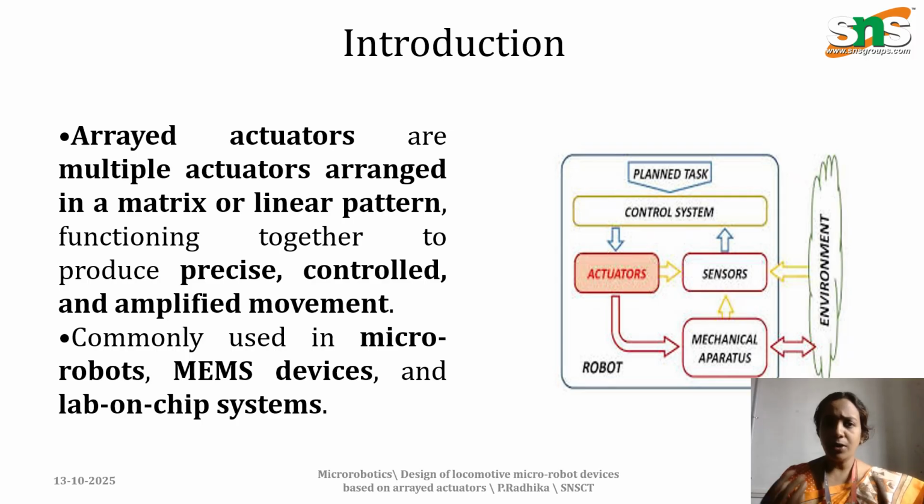The robot communicates with the environment by means of sensors. Then it gives the information to the microcontroller or the control system, where the work of the robot will be completely programmed. What it has to do, only that it will do. That is programmed inside the microcontroller of the micro robot. That is nothing but the planned task. If the robot is designed only for cleaning purpose, that is a planned task. Based on that, the robot will be programmed.